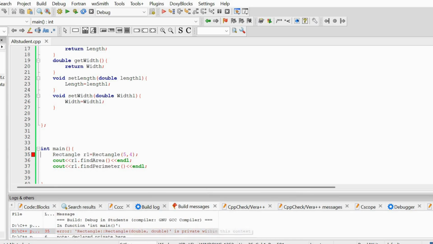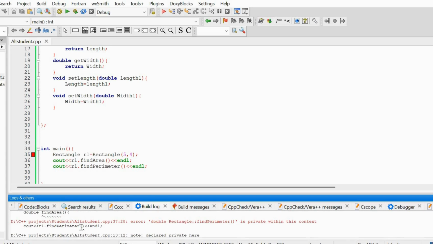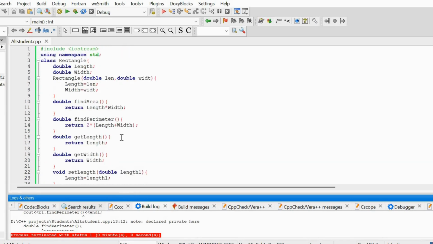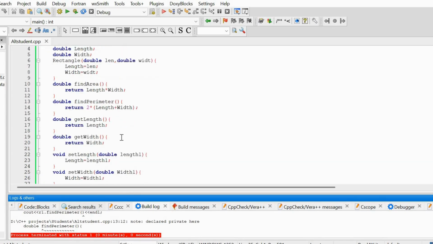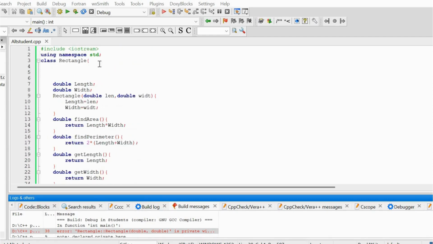So right here, there's an error that says, when you check the log, I did not include something. So the error we are having is actually an issue of access modifiers. So in C++, the attributes of our class by default are usually set to private.